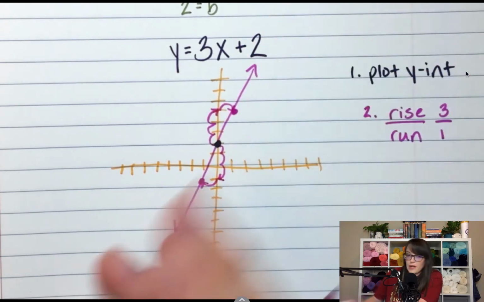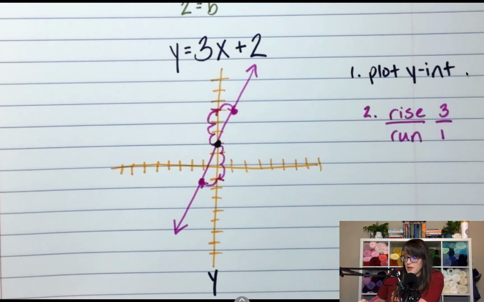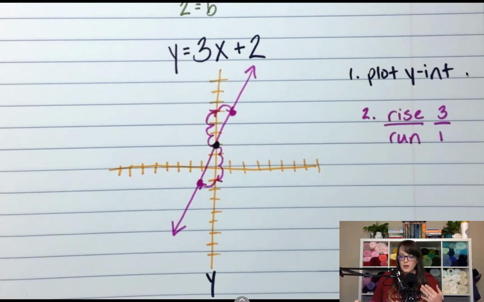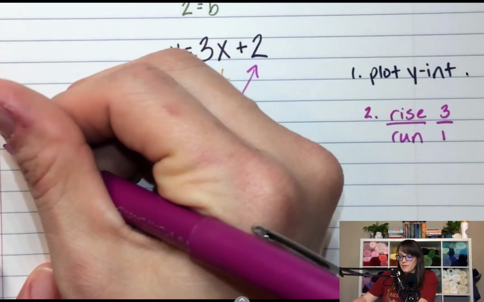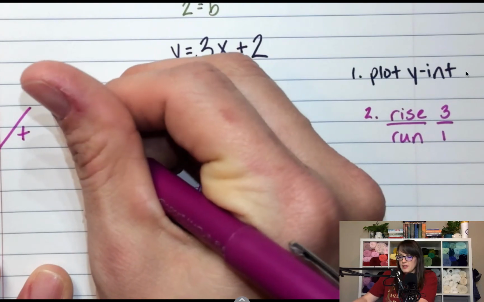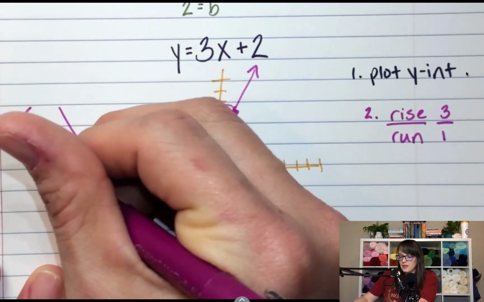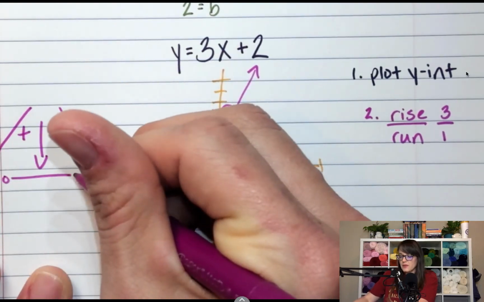I can also compare this to the table at the top. I had coordinates that were 2, 8, 4, 14. I don't want to have to keep going, but this is how you graph. Your rise over run: 3 up, 1 over. And let's check. Remember our slope guy? If this way is positive, this way is negative, this way is undefined, and this way is 0.